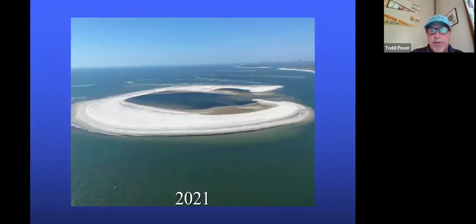A different view at the same angle — you can see Atlantic City again in the south. This is now in 2021, a few years later. The bar is now pretty much a full-fledged island. Other than some storm tides and extreme high spring tides, it was above the overwash zone and seemed to be suitable habitat.